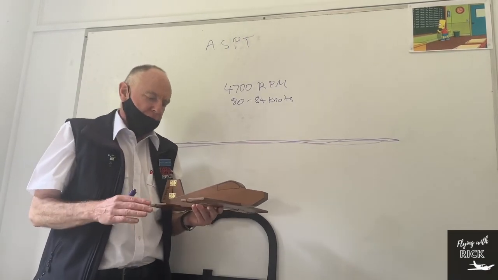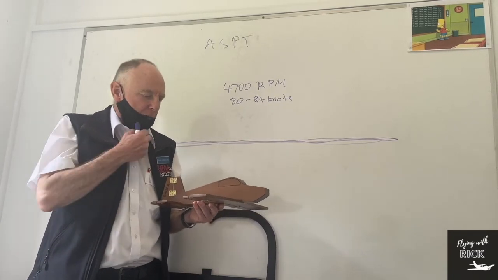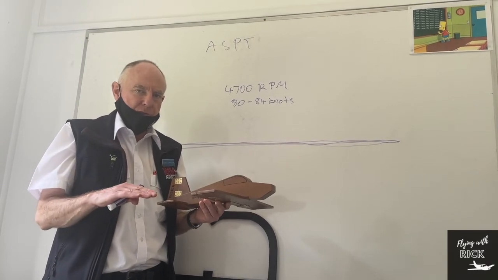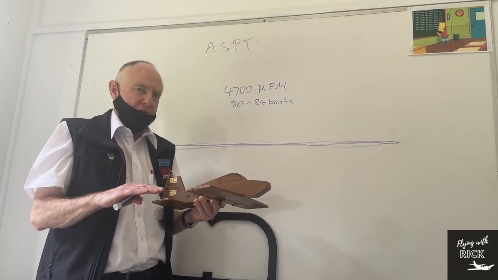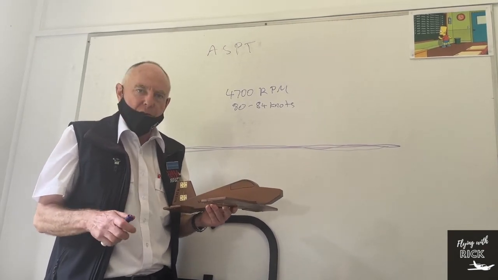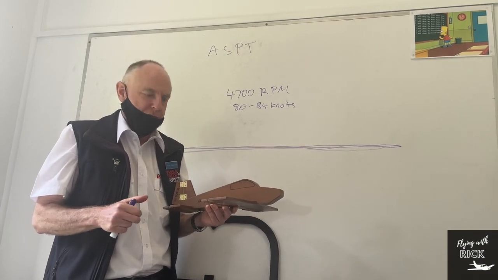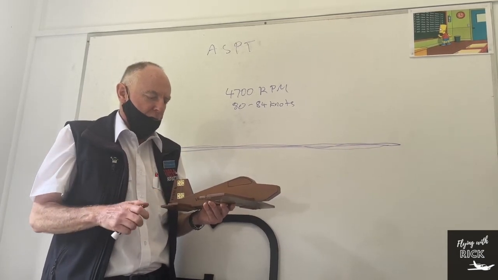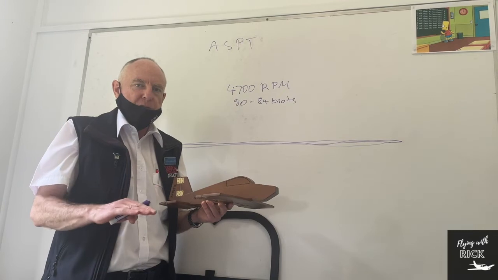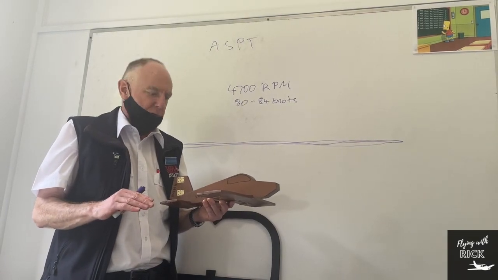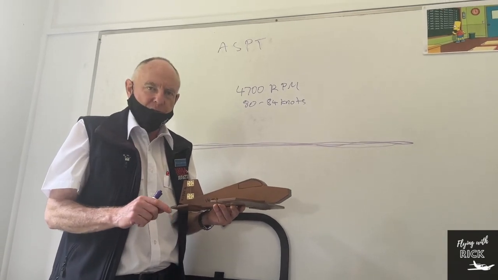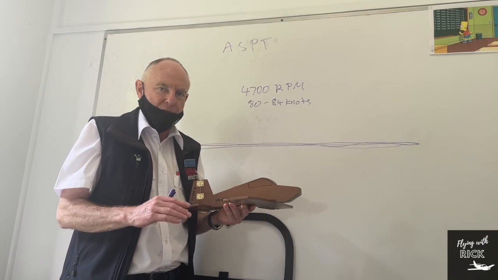We'll then, after you're comfortable with that and you've got a good sight picture, start messing with it a little bit, in that I'll start reducing power and I'll get you to retrim the aircraft at a slower airspeed and hold height. We'll also do it at higher engine speeds as well, so that by the end of the lesson you can set the speed and trim of the aircraft to be able to maintain consistent straight and level. Now, sounds easy. There's a little bit to it, and after a while you get a feel for it.